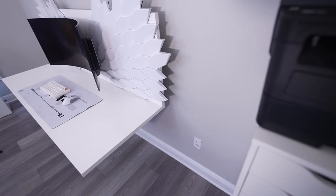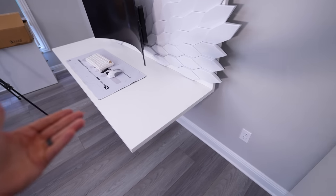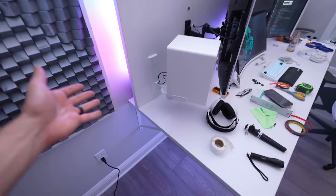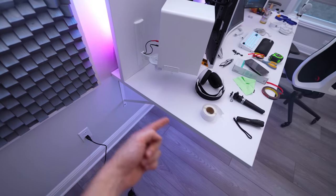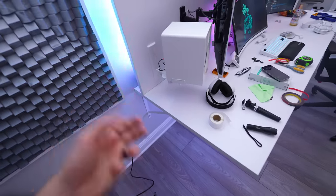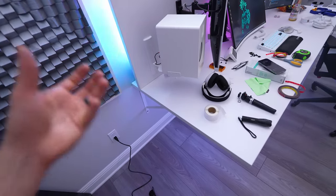One of the things I actually love about this desk design is that it looks like both the headboard and the tabletop are hovering or floating, because they're not connected to the wall. Compared to my desk, for example, you can clearly see the countertop is hooked up against the wall with those triangle brackets. So it kind of breaks the illusion of the floating desk look.